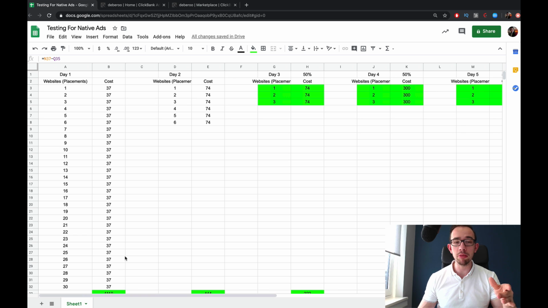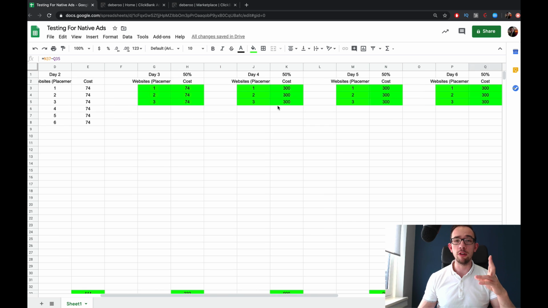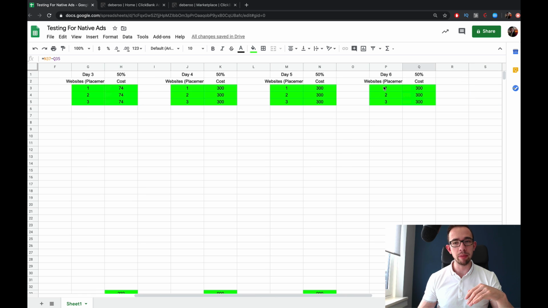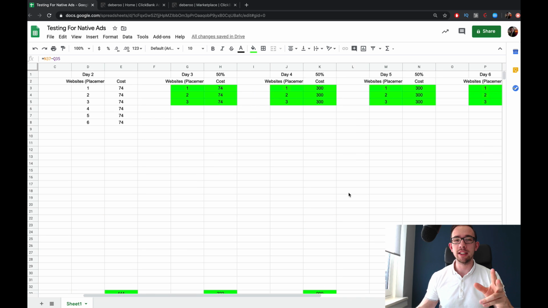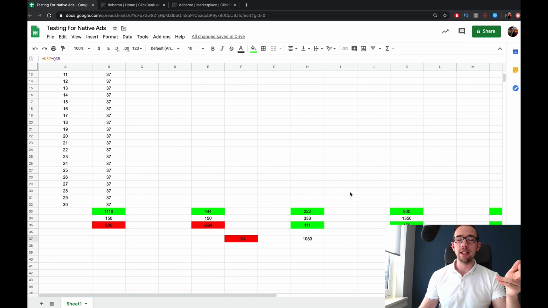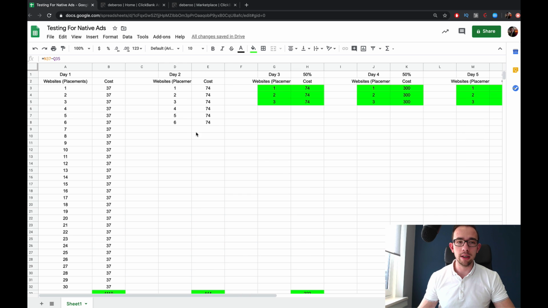You spend money on placements, you cut placements that don't work, you work towards the profitable placement. As soon as you find the profitable placements which are stable, you increase the budget there, you get more profit back, and then you compensate for the loss until you are in consistent profits. There will always be placements which will be off. There will always be placements that do not perform like this best case scenario example, right? But I just want to give you guys the overview of how simple it actually is, because a lot of people overcomplicate this, okay?